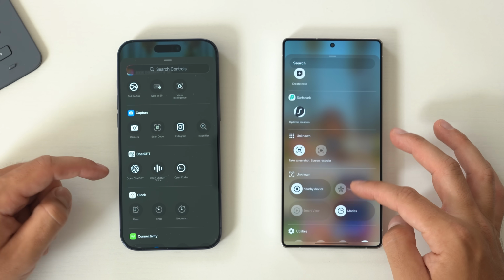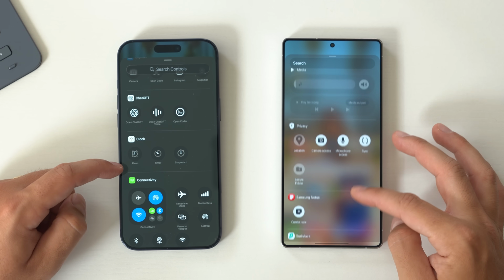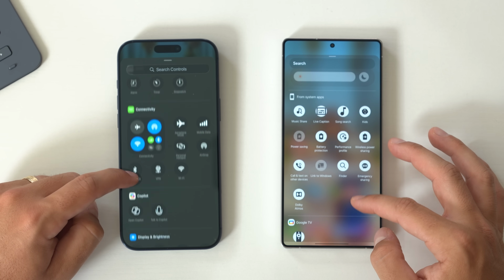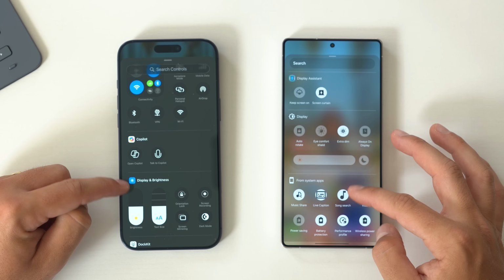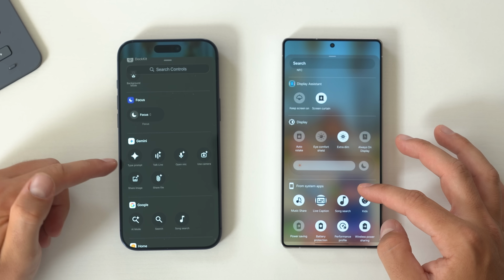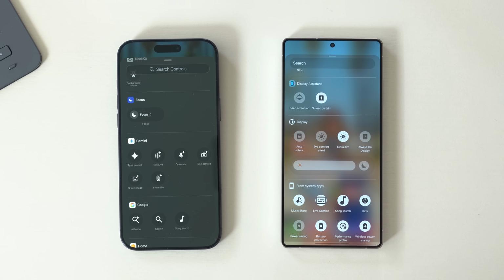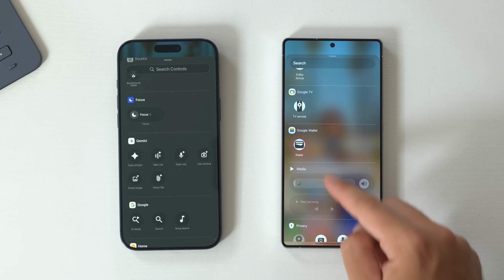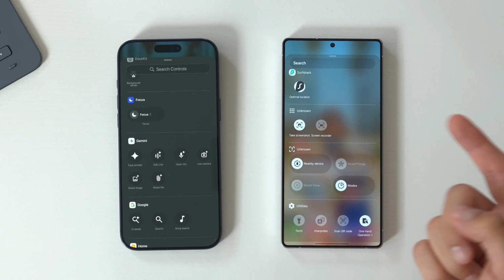It's just not as extensive. I don't have things like ChatGPT in there. I don't have Copilot as an option. I don't have Gemini. Like Google, this is a platform of Google. There is no Google Gemini stuff in here. I have Google Wallet and Google TV, and that's it.